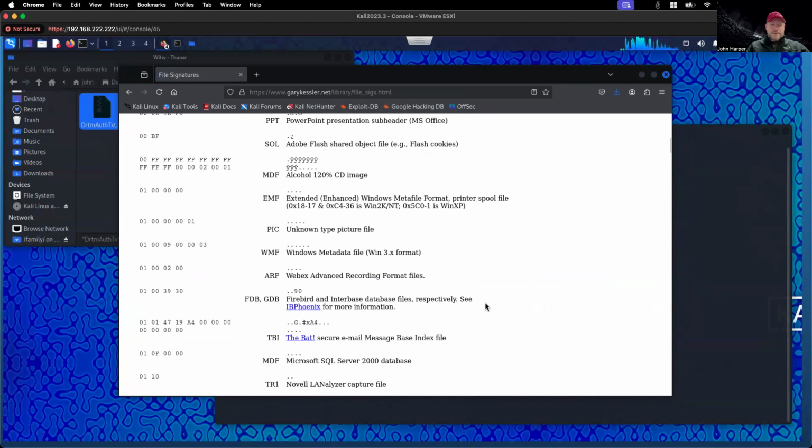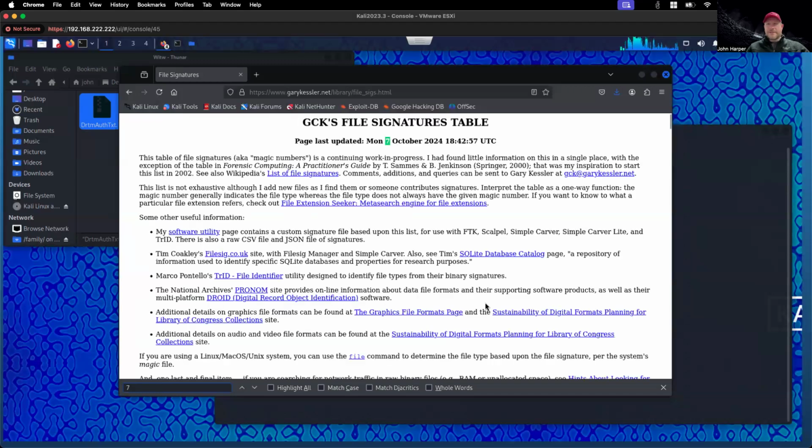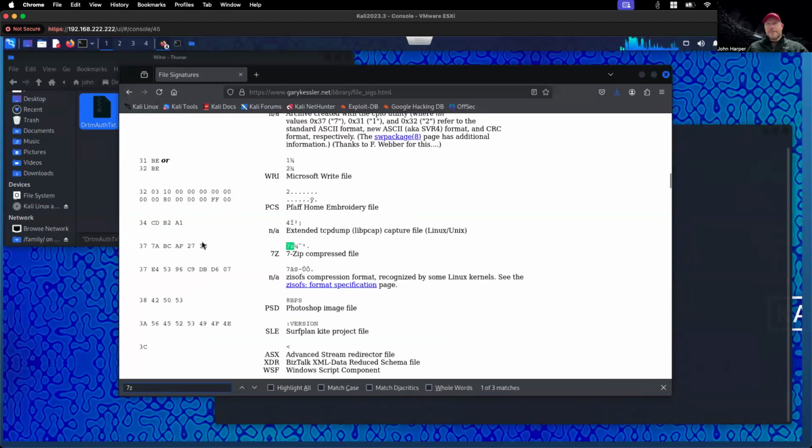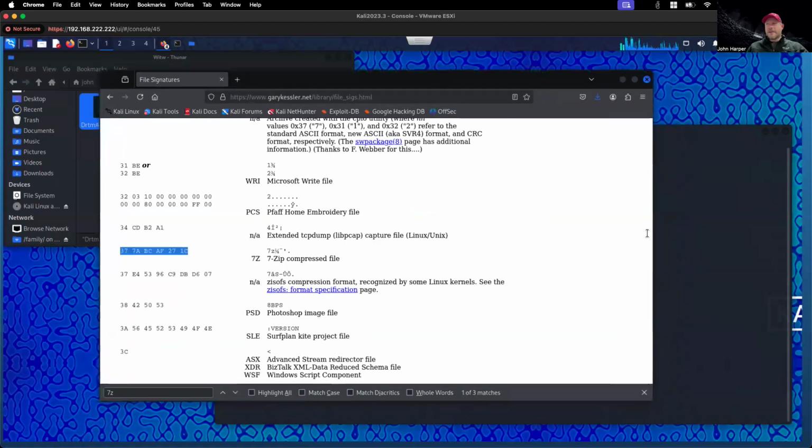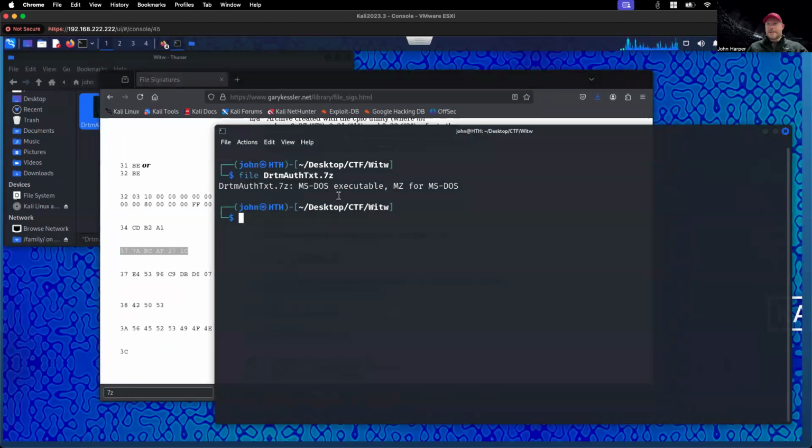If we were looking for 7Z, for example, this is what the header should be for that file type. And the reason file is saying that it is a DOS executable is because the header is not matching that for some reason.